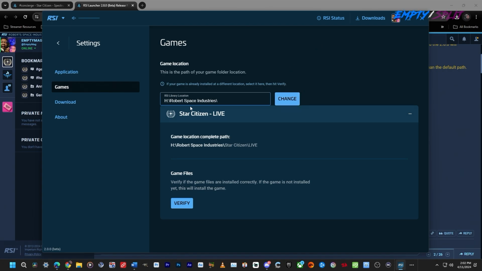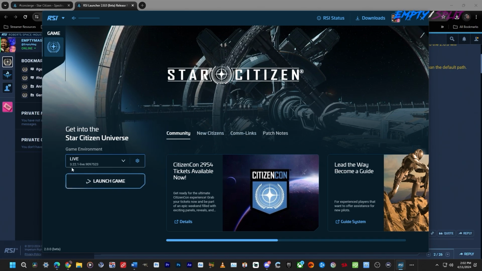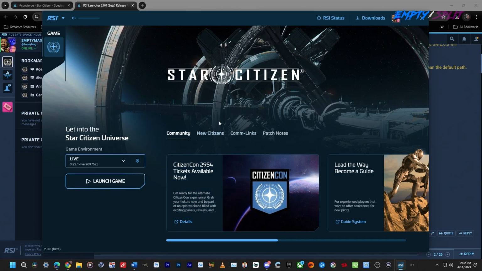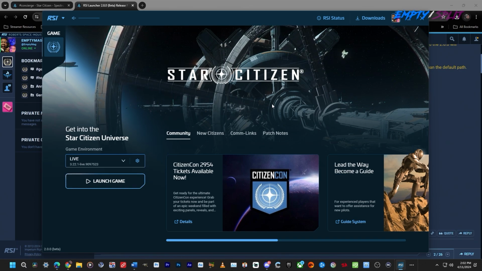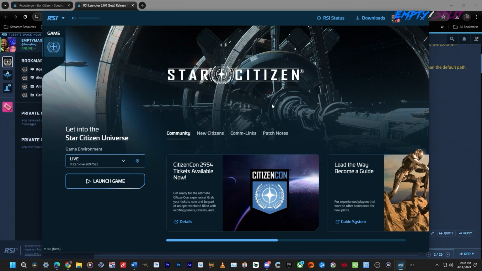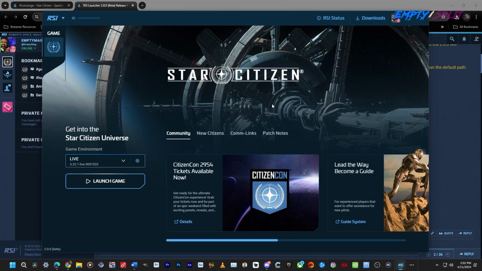You change it, and then I also click verify just in case, and it'll go through its whole run. And then just press this back button, and when you come back to the main page of the RSI launcher, you don't have to download it anymore. Maybe the verifying button will low-key download some files, so maybe you should go through that whole process again of deleting your shaders and your user folders. But if not, it is what it is.